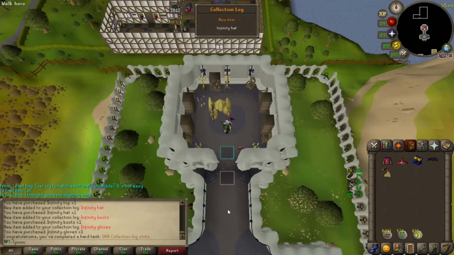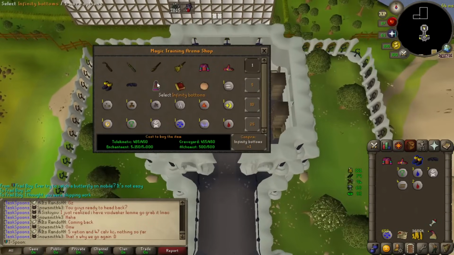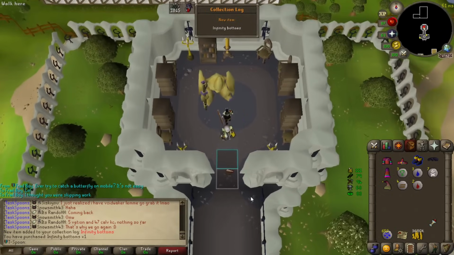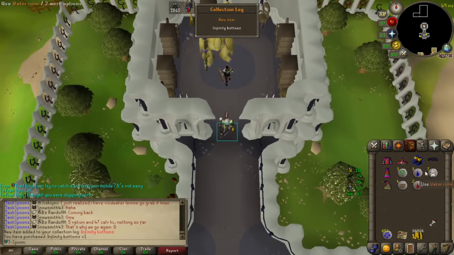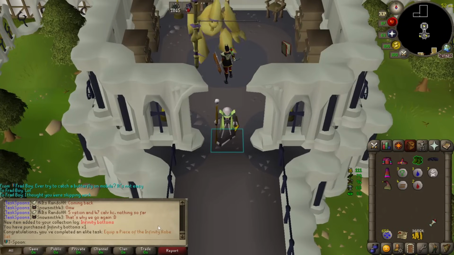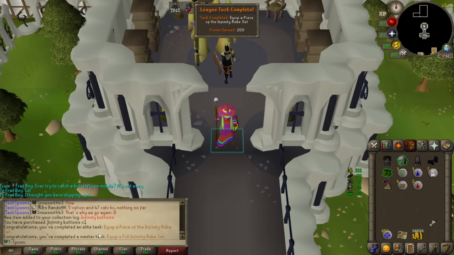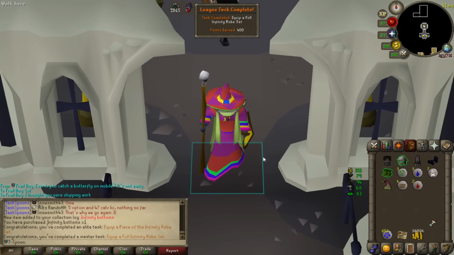Be right back. Alright, I fixed my mistake, got the last of those points. Make sure I'm buying the right thing. Infinity Bottoms, perfect. And when I put on one piece of Infinity, I should get 200 points for some reason. I don't know why it's 200 points for a single piece. But then putting on the full set is a master task for 400 points, which means that this is worth 600 points, which is amazing.